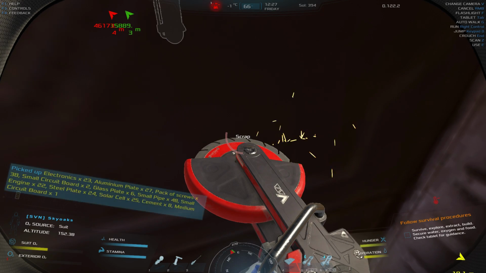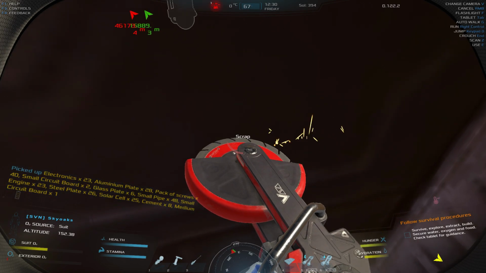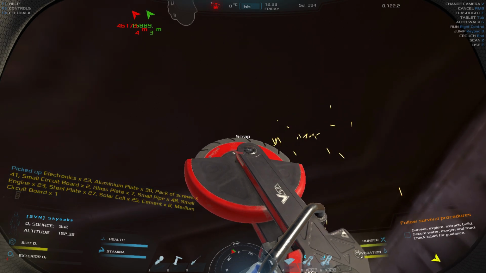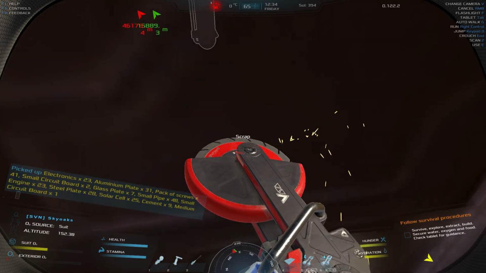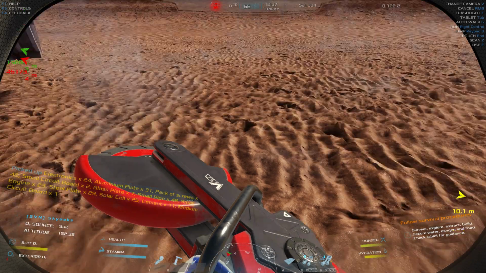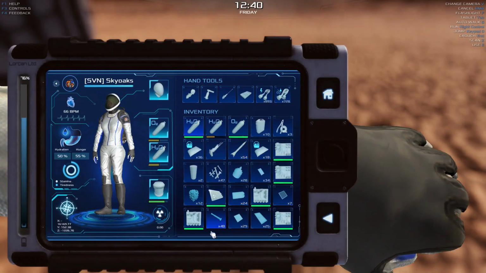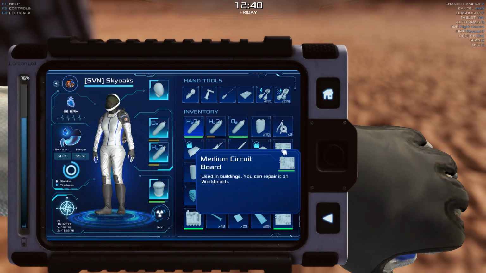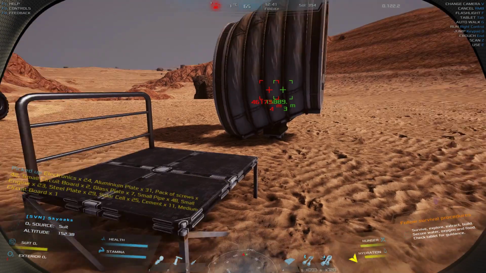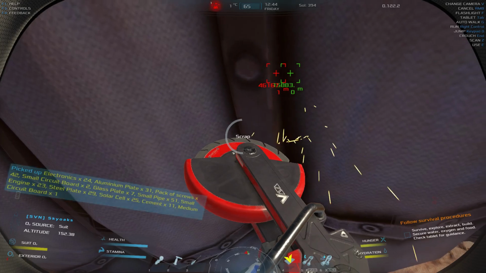We got a medium circuit board somewhere. Take a look once we get done with this, because we had two mediums to begin with. Where would I have gotten a medium circuit board? I'm going to cut out a little bit. There we go. Oh, maybe it was from this. I think so. Yeah, because we've got one, two, medium, yeah. Must have been this building. Cool. I did not know that you were able to get a good report that way. That helps.